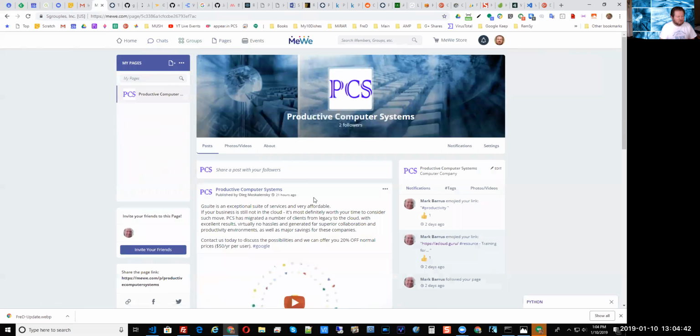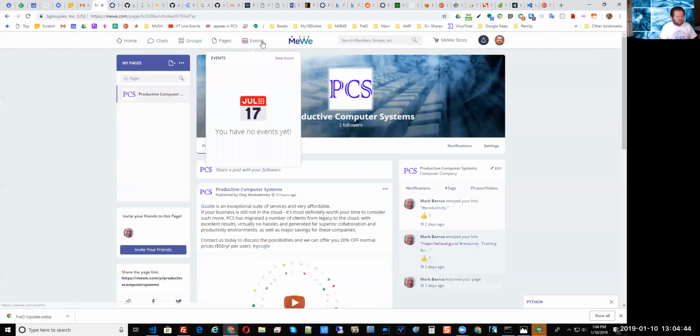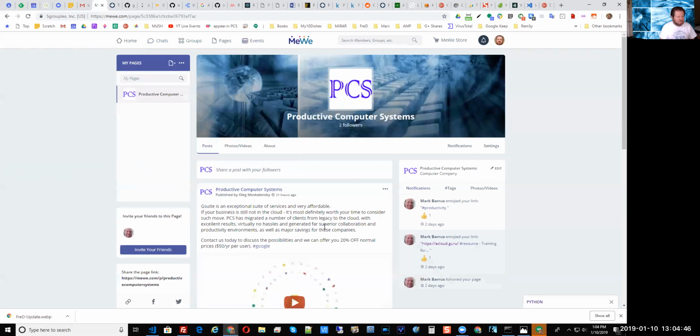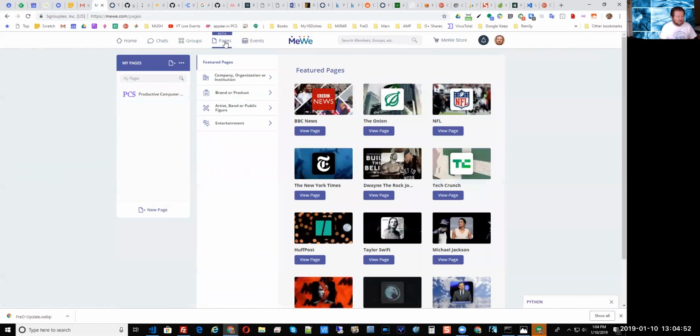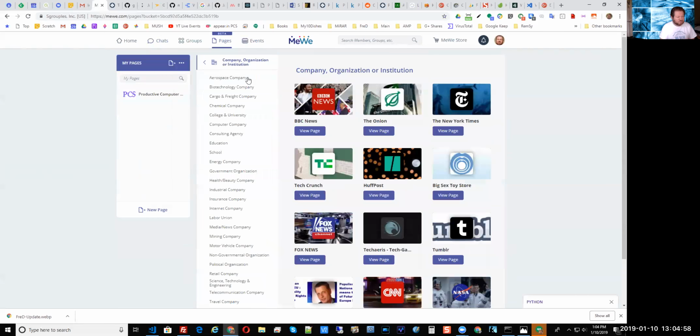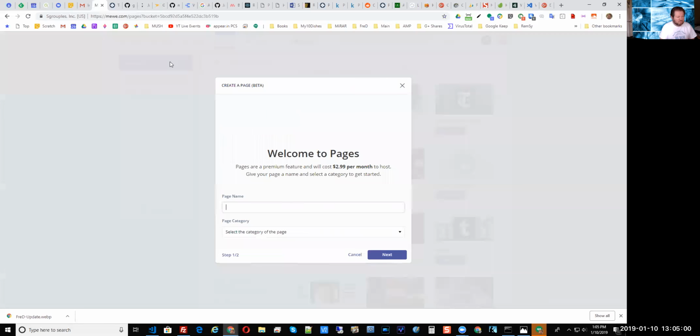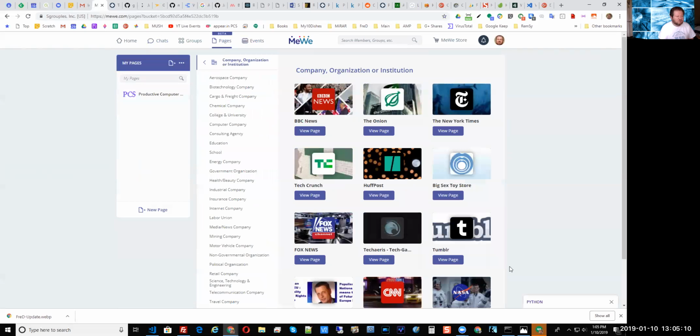Because in groups, you actually have events too, and you can have events separately completely too. But other than that, it's pretty nice the way they've done it. The only thing about pages is, the first page they'll let you add, you don't need to do anything special. But if you add any additional pages, let's say click on add a page, it comes up, they charge $3 per month, $2.99 per month, to host additional pages. It's called the premium feature. So they do have some of these features that are premium.